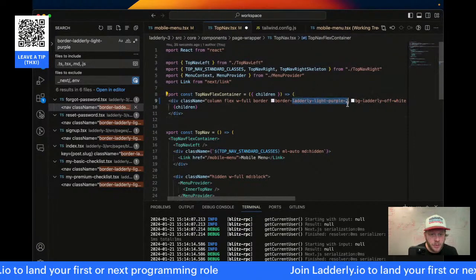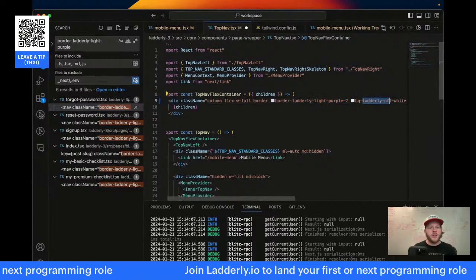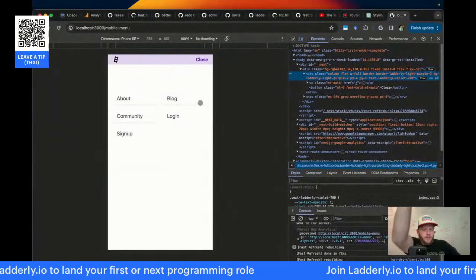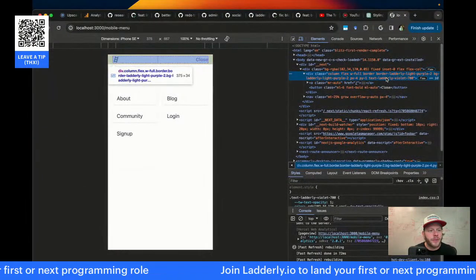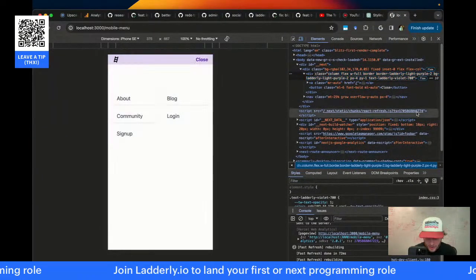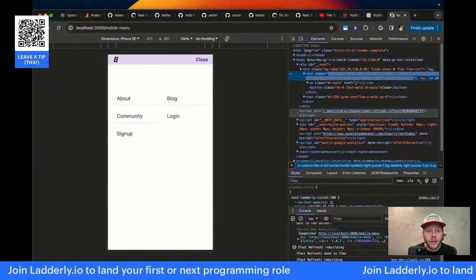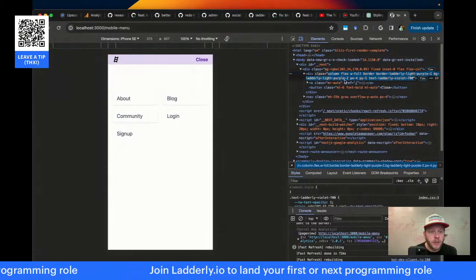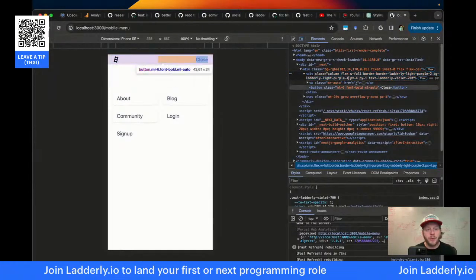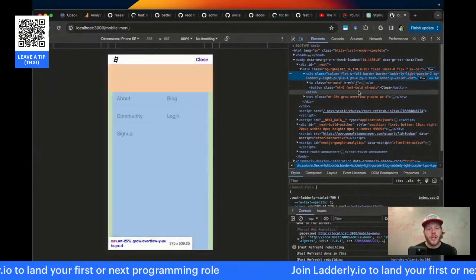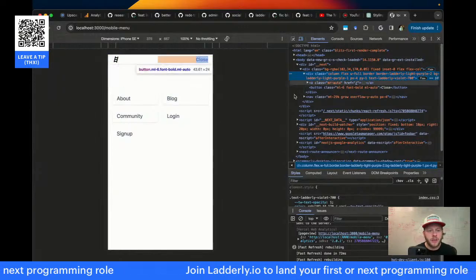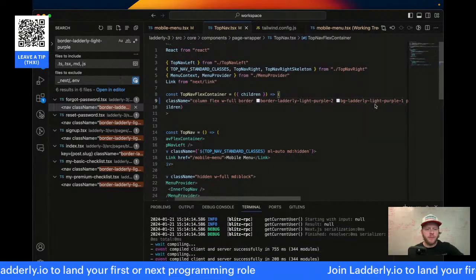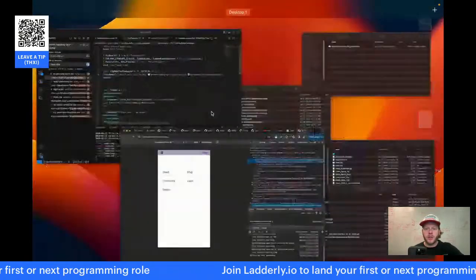Here's Latterly light purple 2. Let's throw that into the background. It was just being used on the border. Okay, there we go. Just wanted to see it work. And what if I change that over to 1? Does it lighten up? BG light purple 1. And it goes to basically white. I think it's just not loading in Tailwind. Light purple 1. Yeah, there's the darker.